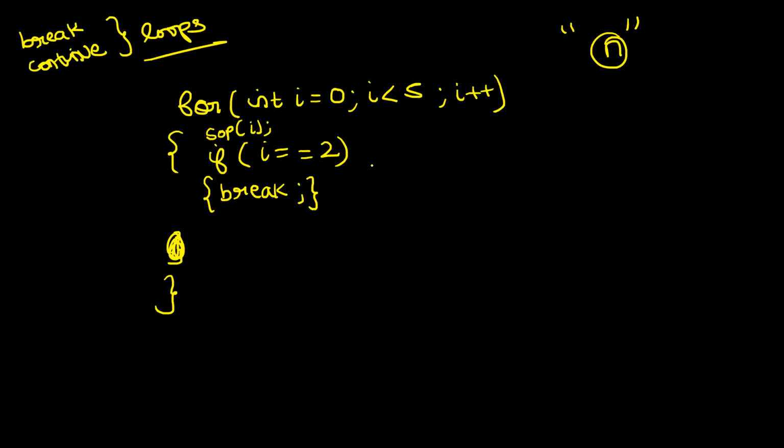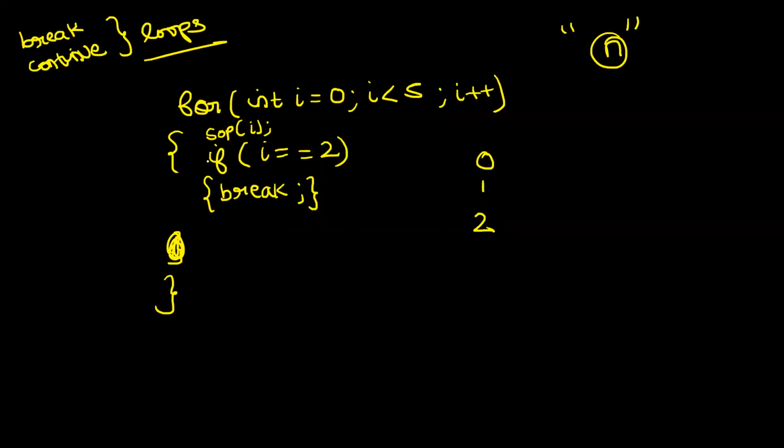Okay, can I say 0, 1, and 2 will be printed? See, first of all, the value of i will be 0, print the value 0, and the if condition is not true. Then the value of i will become 1. 1 is less than 5. Yes, you enter, you print the value of i, which is 1. Then i gets incremented, i will become 2. 2 is less than 5. Yes, I enter inside, I print the value of i, which is 2. So 0, 1, and 2 are printed.